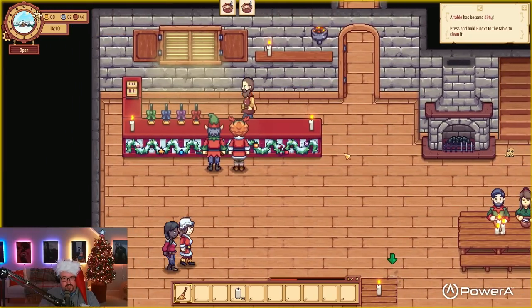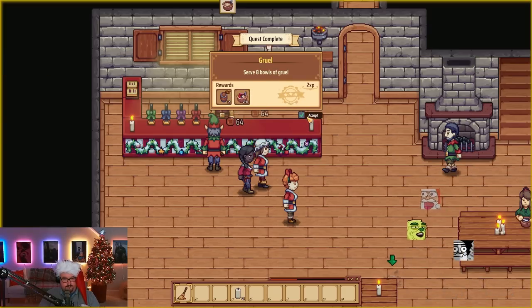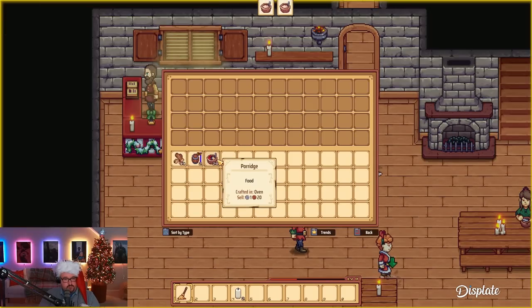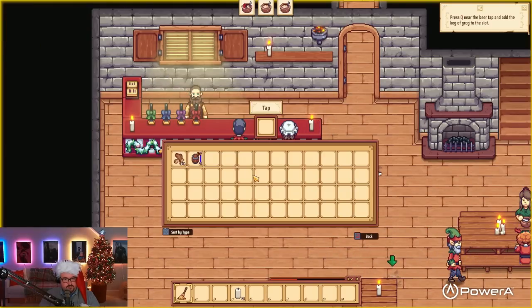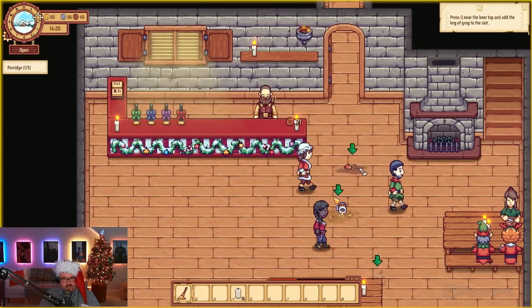You would like some gruel, huh? We'll have some gruel. There you go. Serve 8 bowls of gruel, get access to porridge and grog. Oh, you can now serve porridge and grog. Press E near the book to add the porridge to your stock inventory. Porridge. Press Q near the beer tap to add the keg of grog to the slot. Oh, that's cute. There you go. Grog, grog.